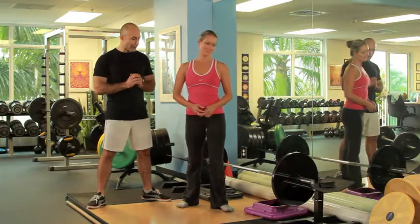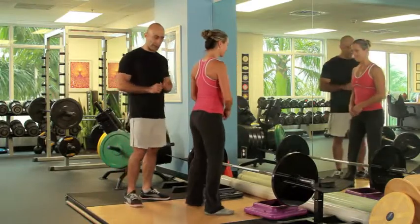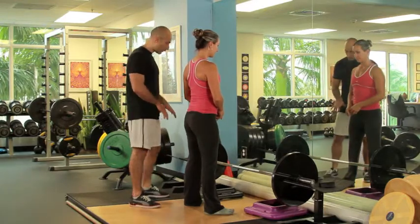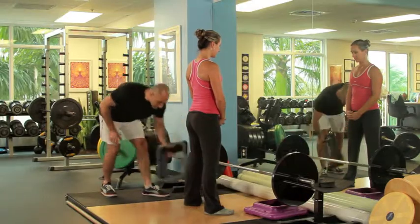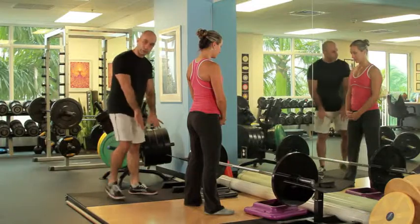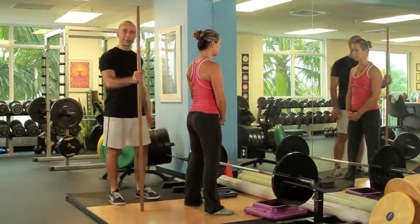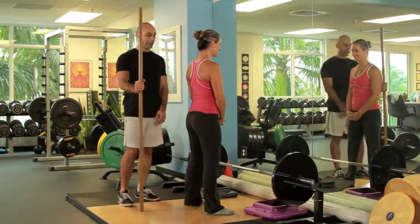So let's get into position. When you get into position with a sumo stance deadlift or any kind of deadlift, a lot of times it has something to do with the restrictions of your body. So if you can't go all the way down, we use a riser — you can use a riser like this, or sometimes you can put things under the bar so you don't have to go too low. Another thing I use when I teach my clients is this very expensive tool — it's about a five-dollar stick — and we use it to maintain good alignment of the client's back.